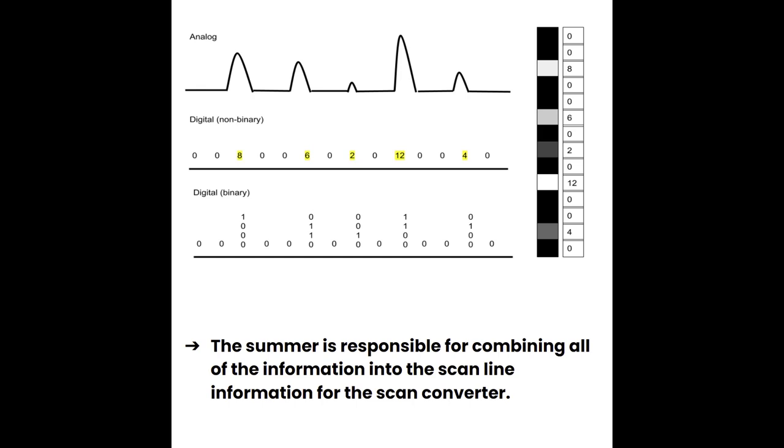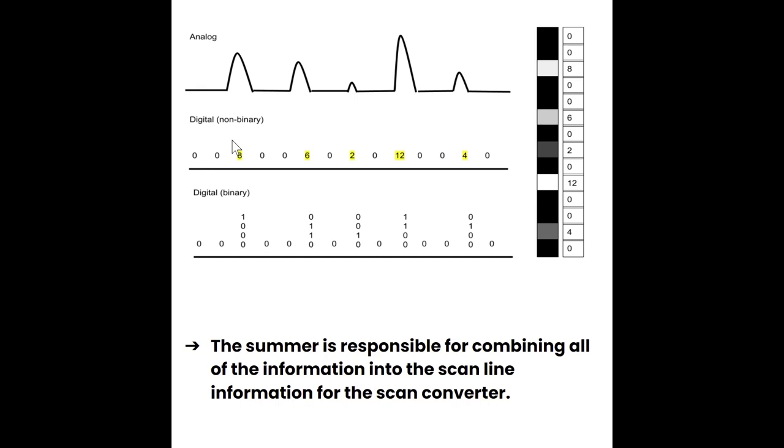So to get ready for the digital scan converter, the ADC has to change those real life voltages, those real life values, into discrete digital values. And these values are usually represented in binary to the memory. So here we have voltages coming in from the receiver. These are analog. Remember, anywhere on this curve does technically represent a new voltage. We just kind of have the average of all those voltages that were sent in. So this is analog real life.